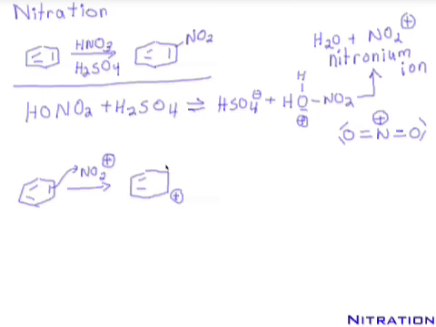Oh look, it's the exact same thing as the last structure, except instead of the Br, I now have the NO2. You could draw all three resonance structures. I am not going to take the time to draw the resonance structures every time, but you should be able to. You should be able to move the pi bond here and then create the next set of resonance structures. What's interesting now is what happens next.